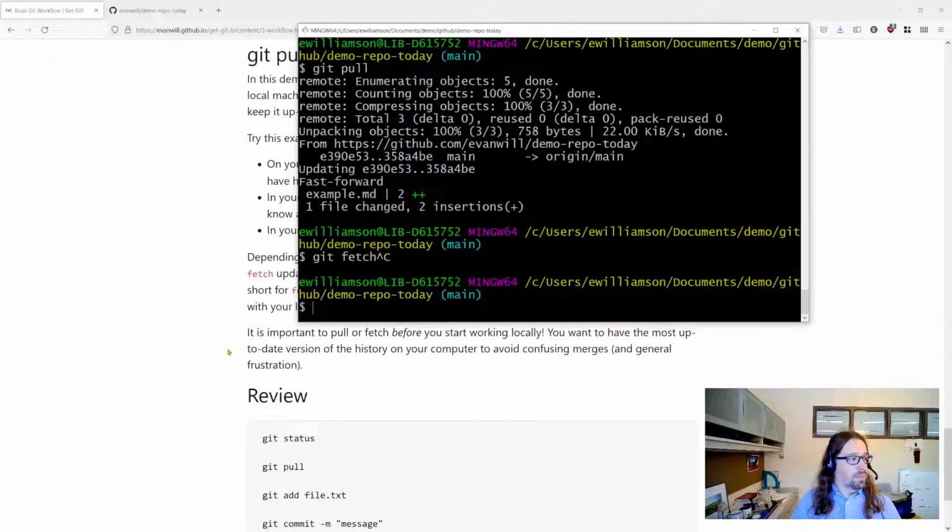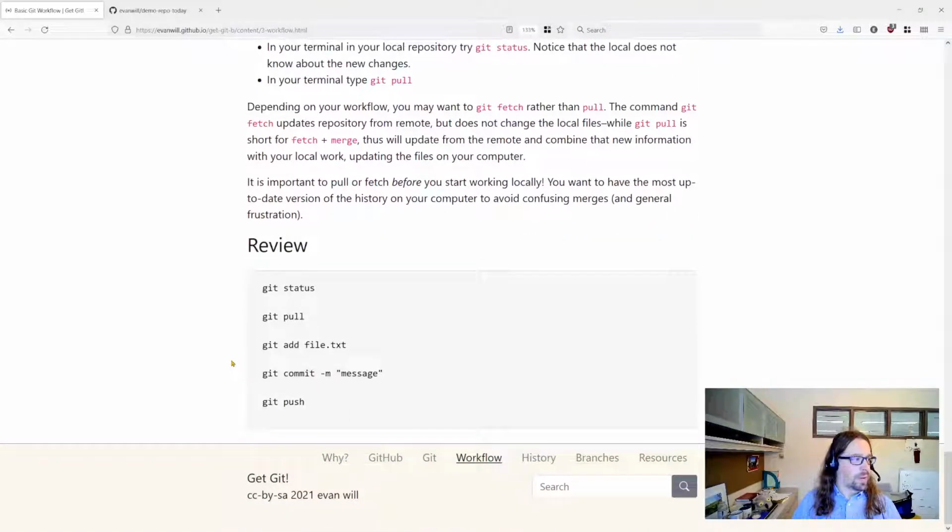And so to review what we've gone through so far in this little demonstration, we learned about git status, and just type that all the time so you can figure out where you're at, what Git knows. You're going to start your day. If you need a fresh version of the repository, you're going to use git clone to make a copy and pull it down. But if you already have a copy of that repository on your local machine, always start your work with a git pull so that you're getting the most up-to-date information from your remote, from GitHub.